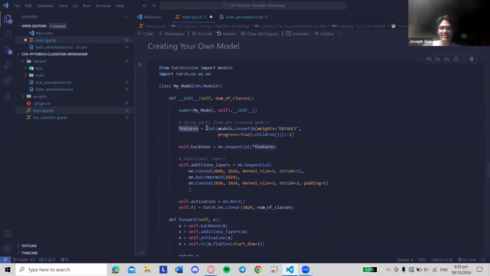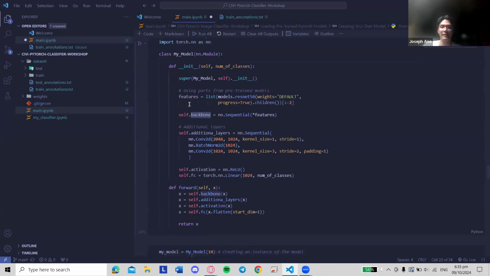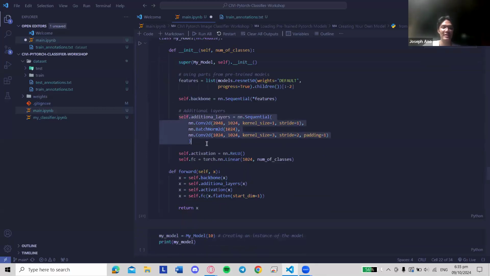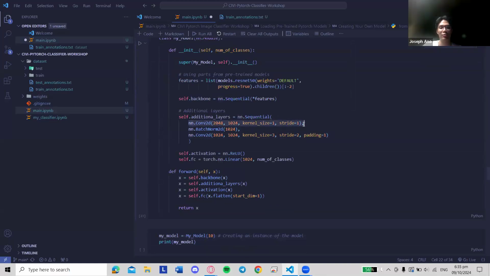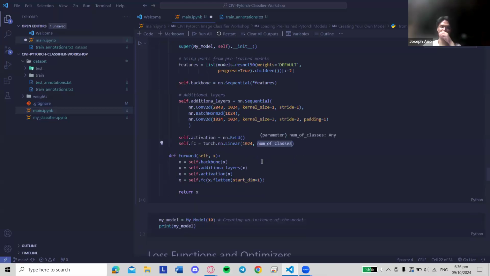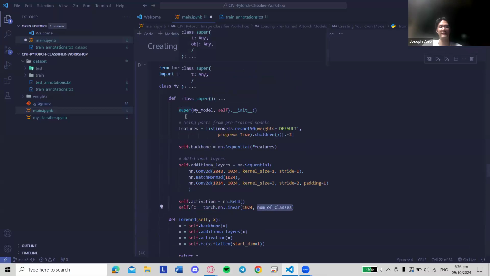Once I extract those layers, I assign them to my own backbone layer for the model. And then on top of that layer, I'm defining additional layers. I won't go in depth on the purpose of each layer, since it's a lengthy discussion. Just know, for CNNs, we mainly deal with convolutional 2D layers. This is what your network will mostly be comprised of. Aside from that, I'm also specifying activation layers, and I'm also specifying a classification layer, which we have to set according to the number of classes that we output. So that's for initializing the model.